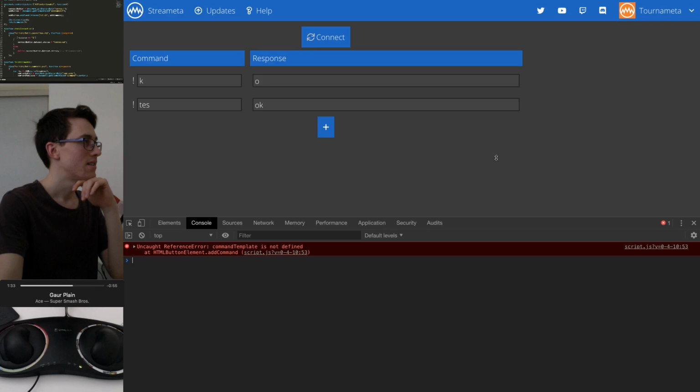So I might actually just make this return the command element. And that way I can just do this command element equals add command.